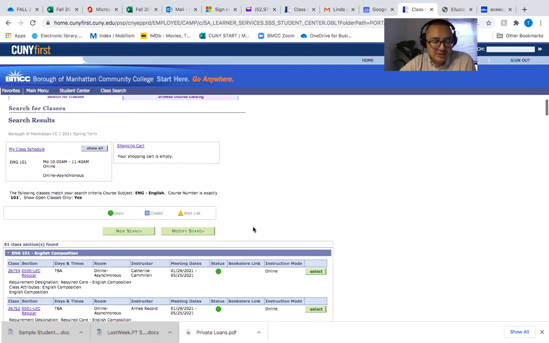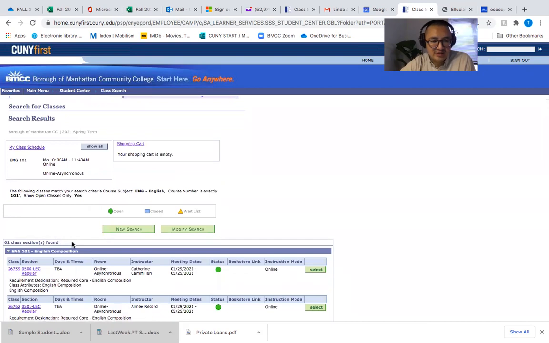And here you're going to see 61 class sections found. Now, in normal circumstances, pre-COVID, there should be about 200 English 101 classes, but they consolidated and it's only 61 classes, all of which are online, okay?